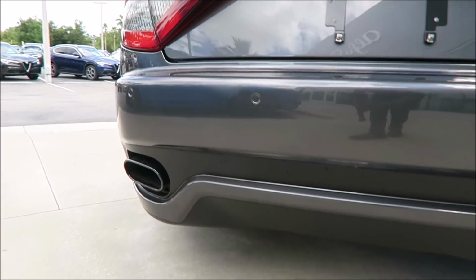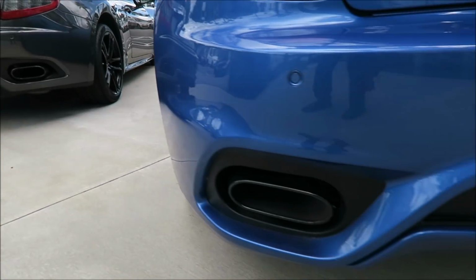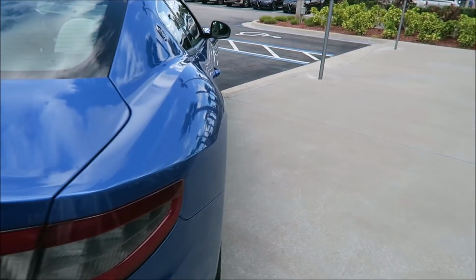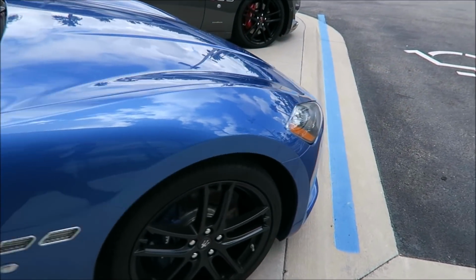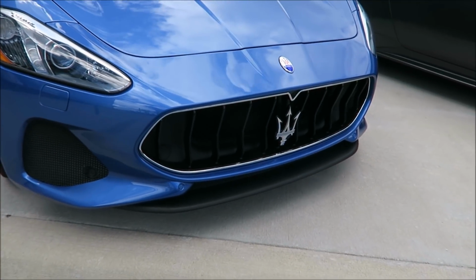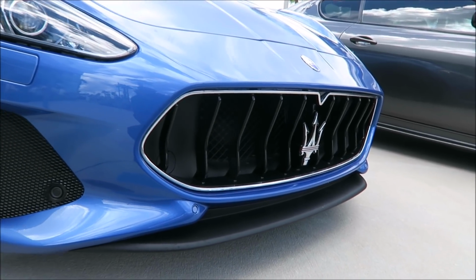Okay, a little bit different on the bumper design as well from the 17 to the 18. They also redid the front bumpers. The front bumper has that shark nose looking grille that kind of meets to a point at the front with a big wider mouth grille there. So they did change that for 18.